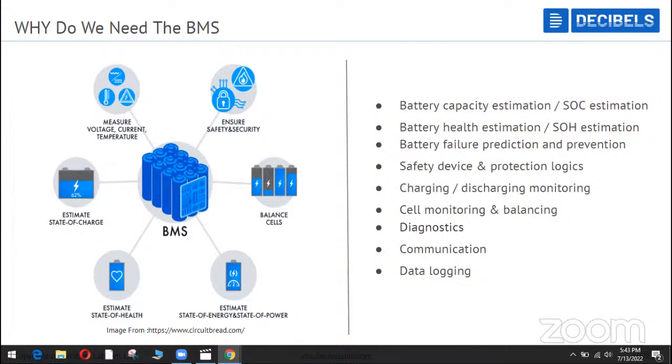And you can also log the data. So if your product has been launched in the market, a newly launched product, or even as a consumer, you want to log that and know the consumption of current based on your driving, right? The way you ride, how the current was consumed or discharged, and how the energy was consumed by the battery pack. So even at the consumer level, and also for the manufacturer level, it's very helpful, right?